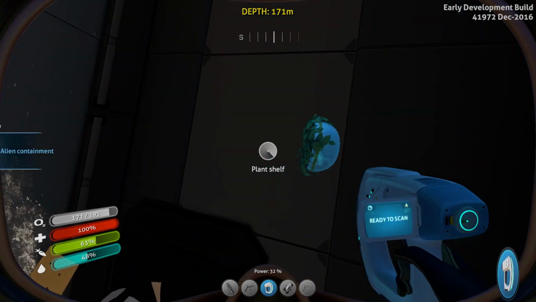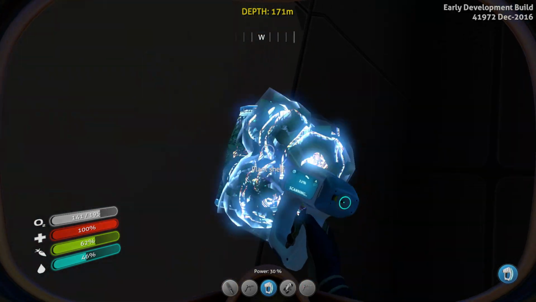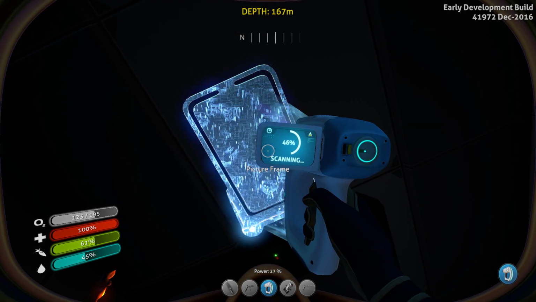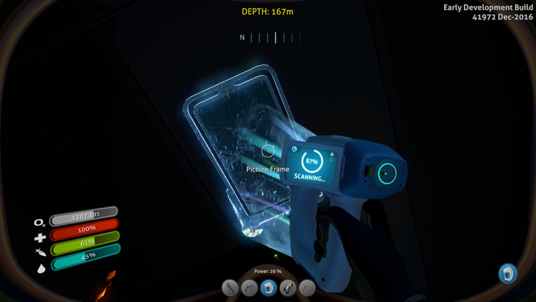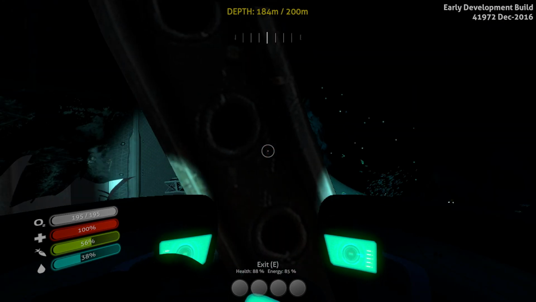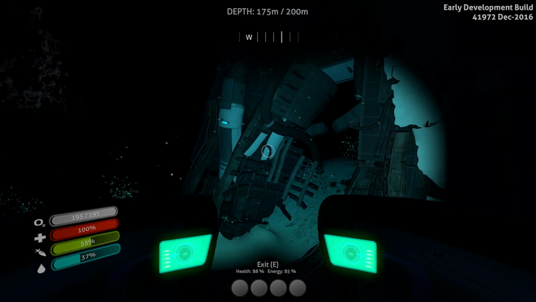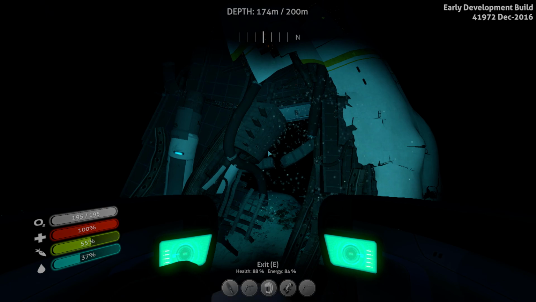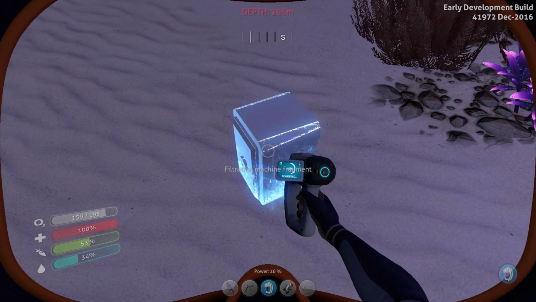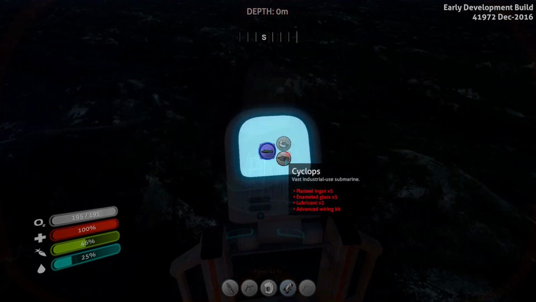Oh, look. Let's get gardeny. Plant shelf. Yes. For all of our planty needs. Doing well out of this one. Welcome aboard, Captain. Home sweet home. Let's have some lights on. Cool, we found some clobber in there, didn't we? Hello, I think this is the last bit of this. Yeah, oh, this is a winner. The filtration machine is a proper game changer as well. I can build this now, the Cyclops.